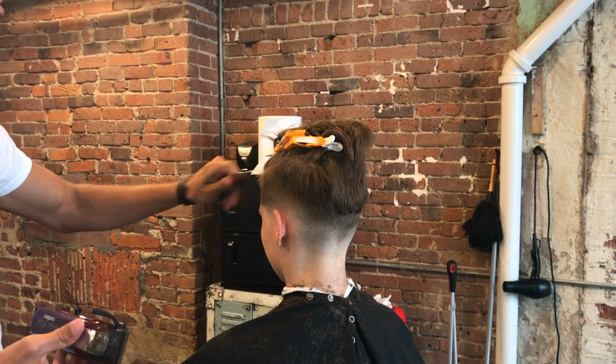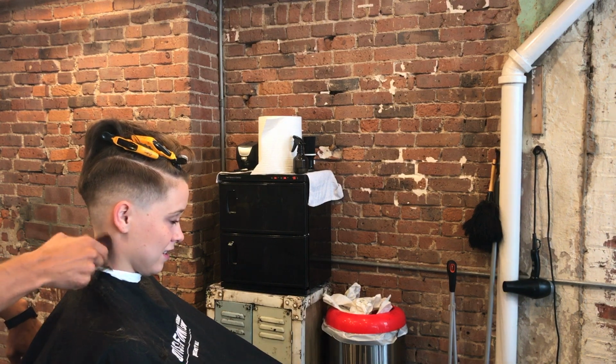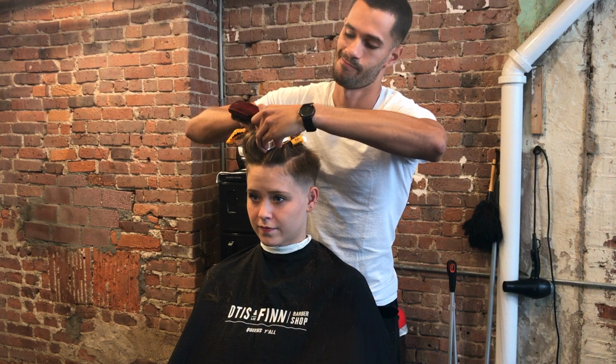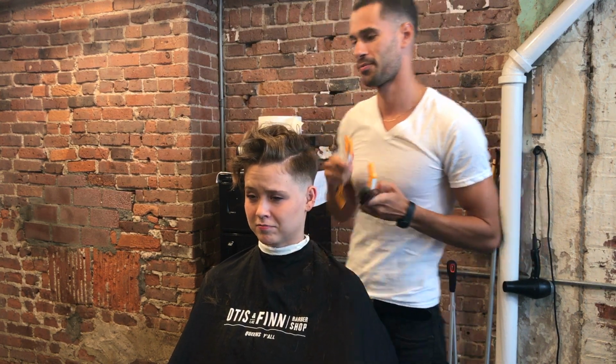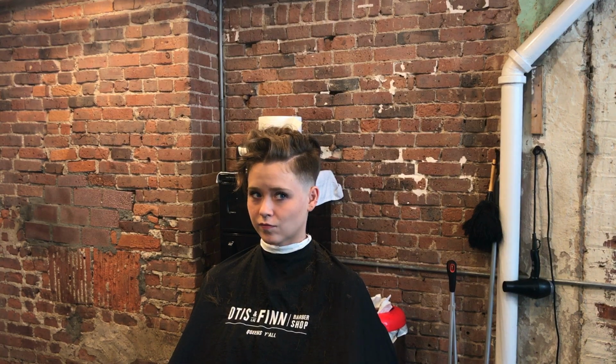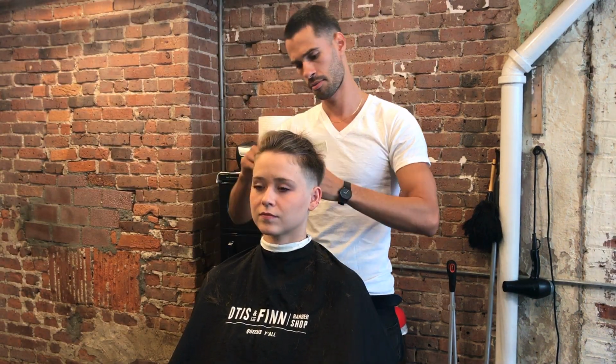And so that's that. The 5-star shaver just to clean it up, and then we are done with the sides. So now it's time to do a lot of work on the top. So I'm gonna wet the hair, prep it, I'm gonna comb it back and forth. I am pretty much studying the hair right now and trying to see how I'm gonna do this.